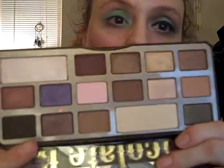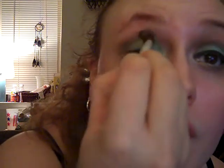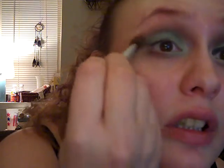And then next, for the crease, I'm using the Too Faced Chocolate Bar Palette. I'm going to mix it in with the white chocolate and Gilded Ganache, which is an olive green. Just put this in the crease. Mix the two so I can make the Gilded Ganache not too dark. It is a very dark green.